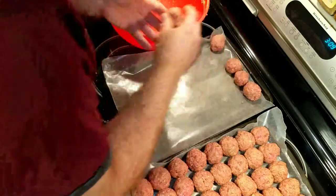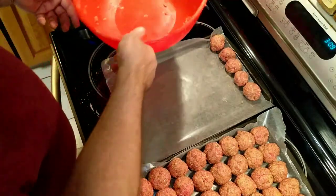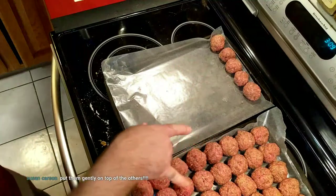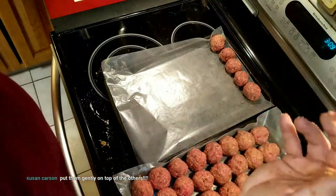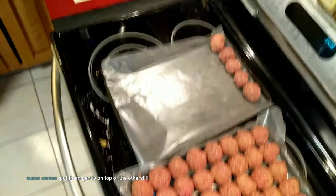All right, let me roll that. Almost fit on one tray. 5 pounds, 4 pounds, almost on one tray. So next time if I want to do one tray, I know about 3.5 pounds is good. I'm going to clean up a little bit, and we're going to test those meatballs.